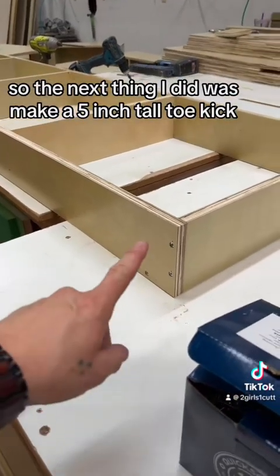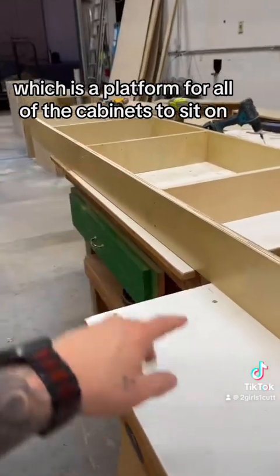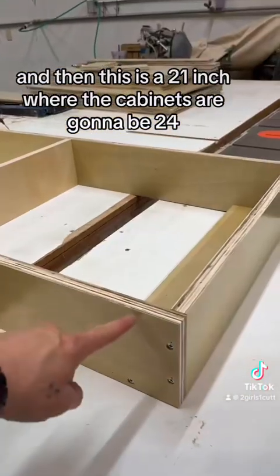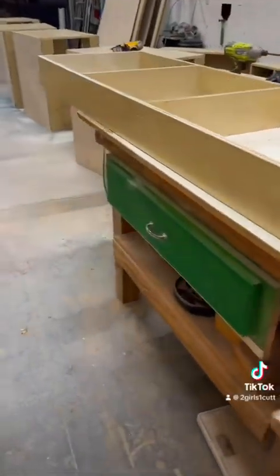So the next thing I did was make a 5-inch tall toe kick, which is a platform for all of the cabinets to sit on. It is the length of the cabinets when these are put together. And then this is 21 inches where the cabinets are going to be 24, so they're going to hang over just a little bit.